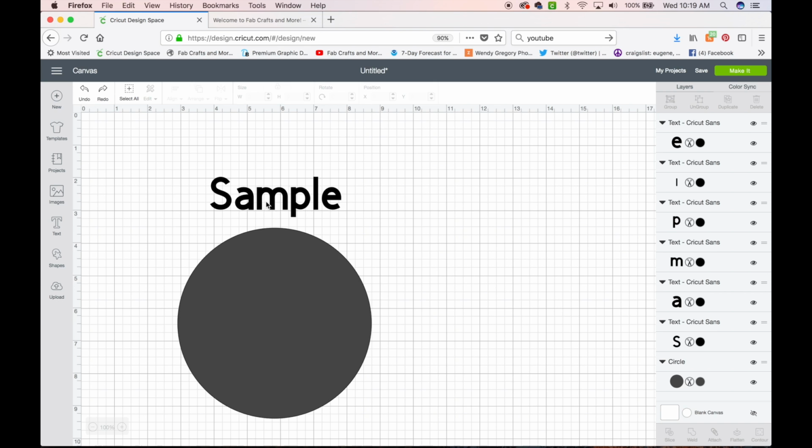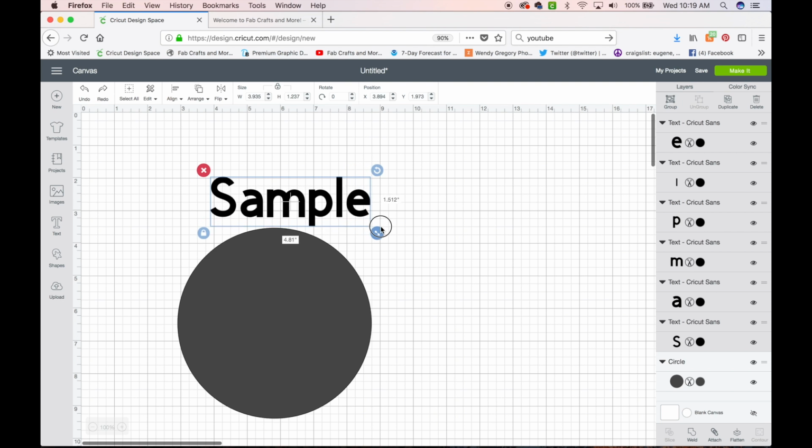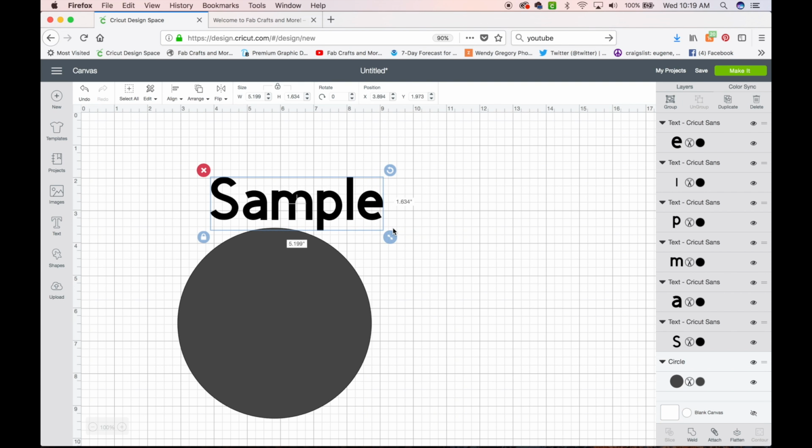So now what we want to do in order to create the curved shape is we're just going to select each letter individually and place it around the circle. You can select all of them together and size them. You want to make sure that you do this when they're all together so that they're still proportionately the same.